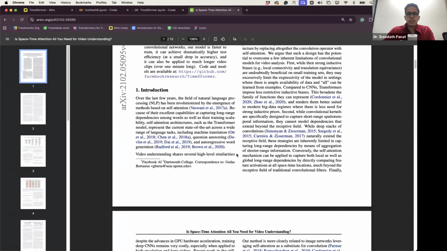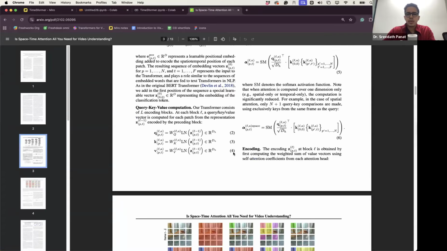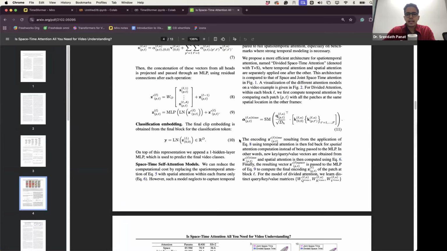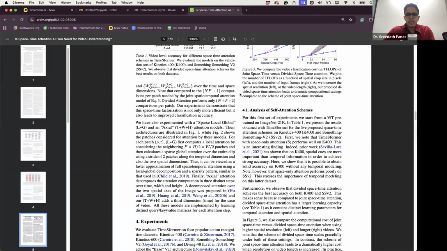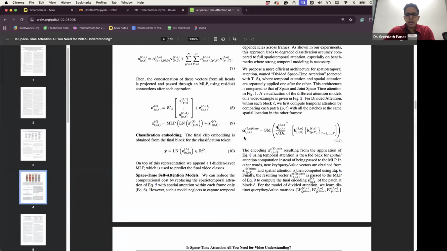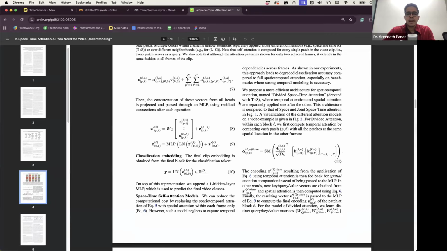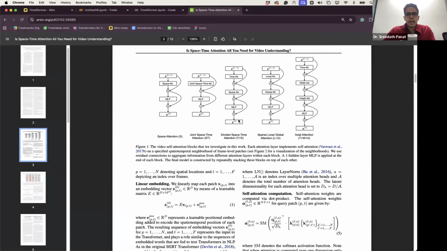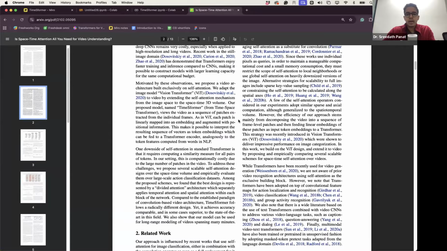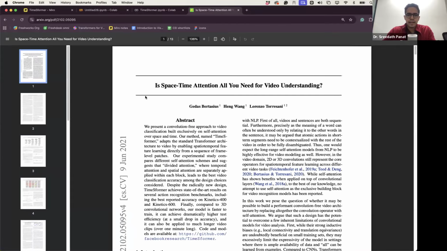Although when you scroll through the paper for the first time, you will see a lot of equations. It will look super intimidating. You may think this is a math heavy paper, but actually if you zoom in closer, these equations you already know. This is just attention weights. This is the softmax function, Q divided by square root of D. This is the keys. They are just using complex mathematical notation to represent ideas which you already know really well. In my opinion, everyone who understands transformers will find this paper very easy to read. It's also a relatively short paper. Although it may look very math heavy, it's not at all like that.